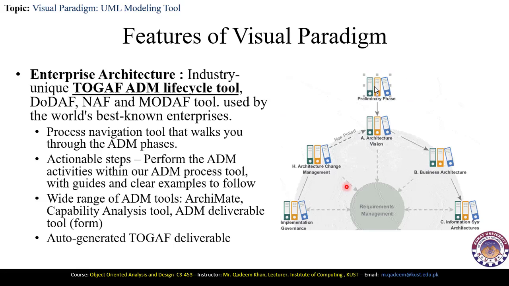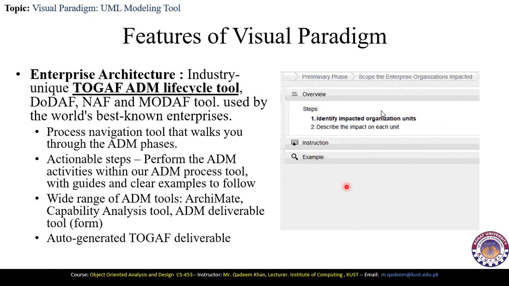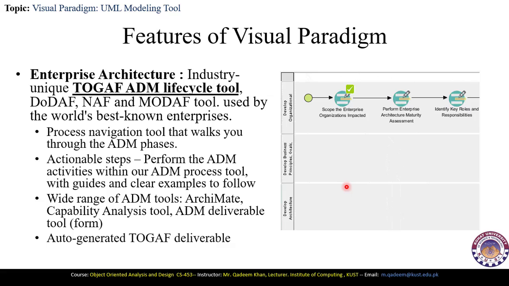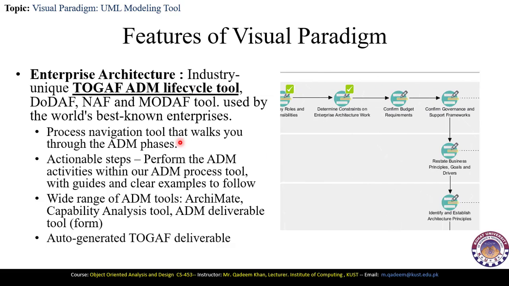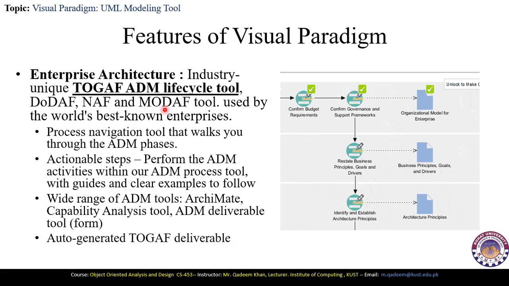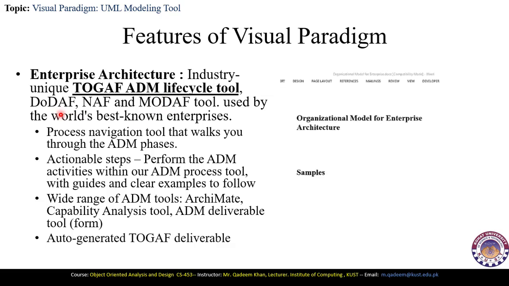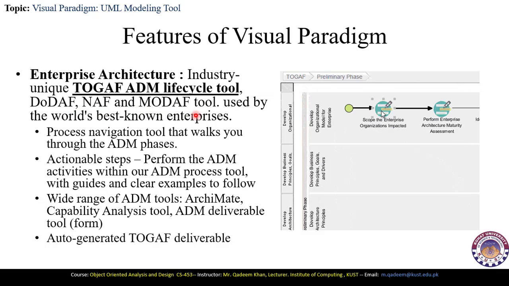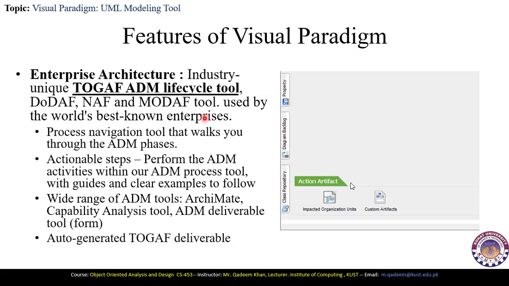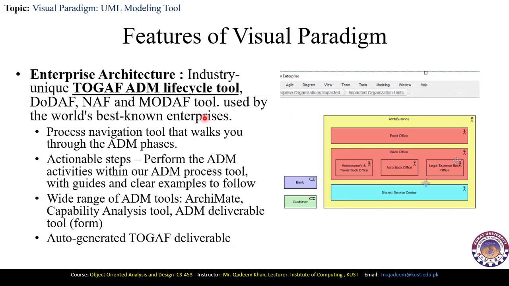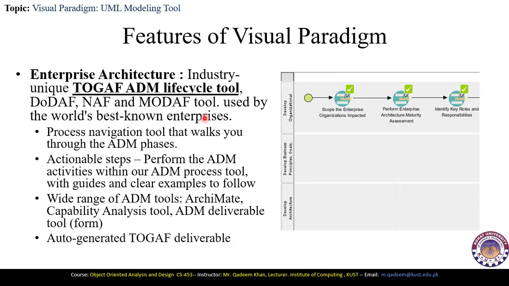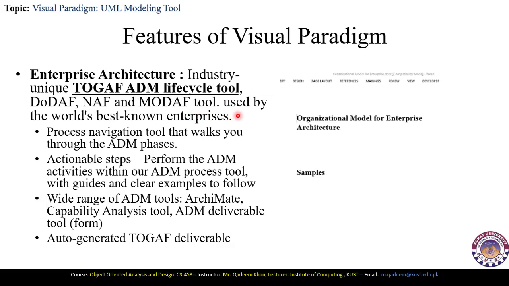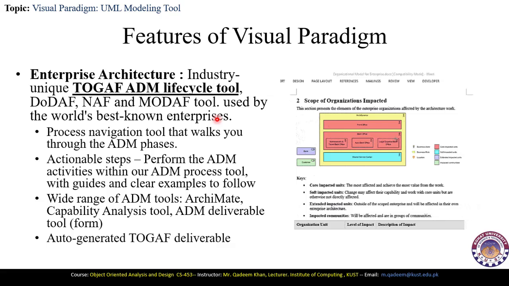Another important feature which makes Visual Paradigm very attractive is enterprise architecture. There are many industrial standards, for example, TOGAF ADM life cycle tools, similarly Department of Defense's DoDAF, NAF and MODAF tools. These are different sorts of industrial standards which use Visual Paradigm for object-oriented analysis and design. And these are the world's best enterprises which use Visual Paradigm.